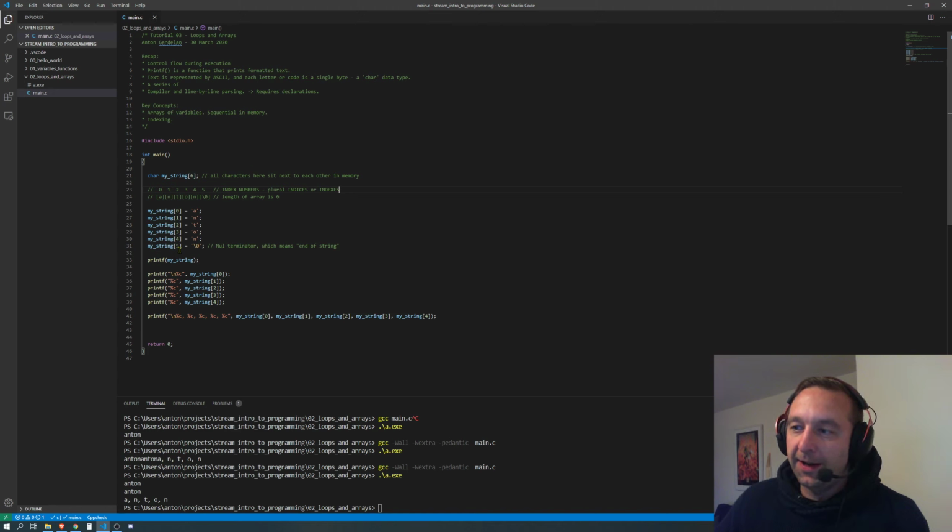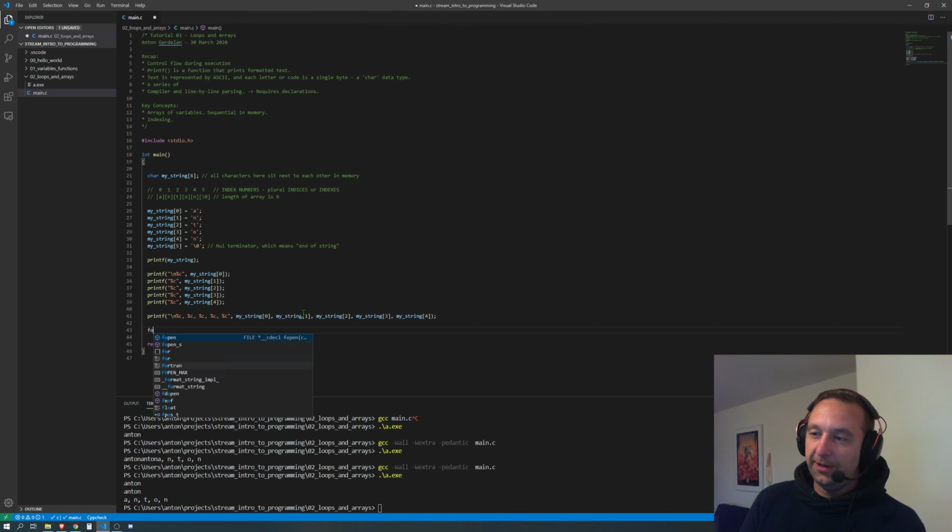So when we're using an index like that, wouldn't it be nice if we just had some simple way of saying, okay, start at index 0 and go up to and inclusive of index number 5 and one at a time call printf. And instead of using 0, 1, 2, 3, 4 manually, we could give it a variable that just says the current index. And you can do that with a loop. So C has a thing called a for loop, which will let us do that really easily.